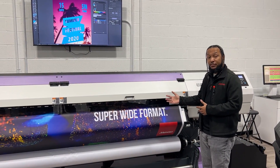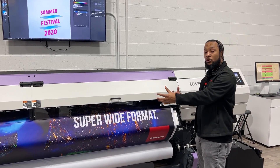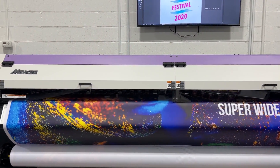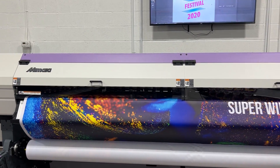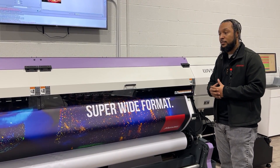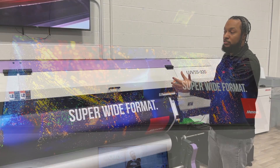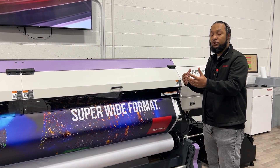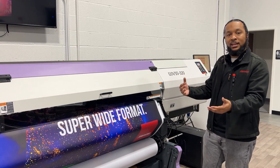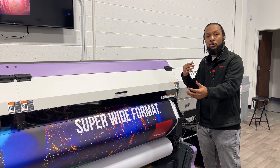Like I mentioned earlier, we have our UJB55, which is a 10-foot roll-to-roll printer, or you can print two 60-inch rolls simultaneously. The great thing about this is obviously you get a larger print area — up to 123 inches. This graphic is the exact same graphic you saw earlier, the backlit we have here in our Atlanta Technology Center. It shows a lot of color and vibrancy. Basically this scales up your business, so even if you're doing smaller graphics up to five feet, you can go all the way up to 10 feet with the same process. We scale up based on your productivity.